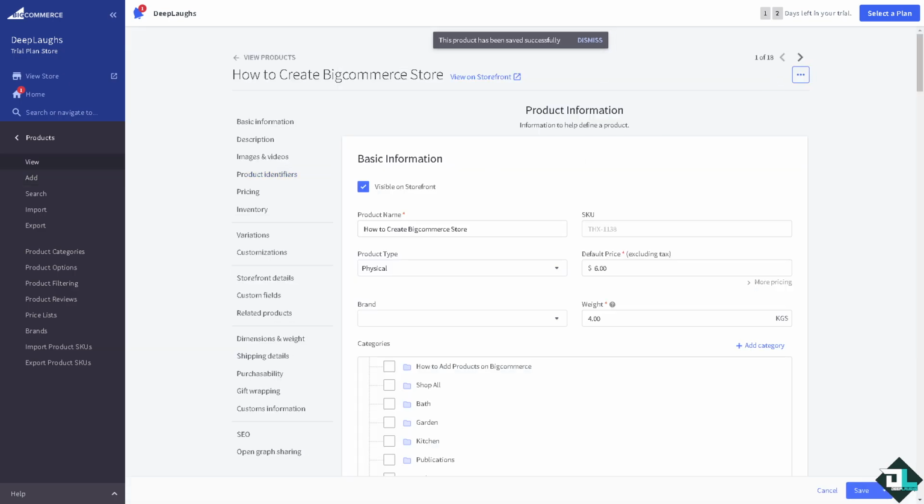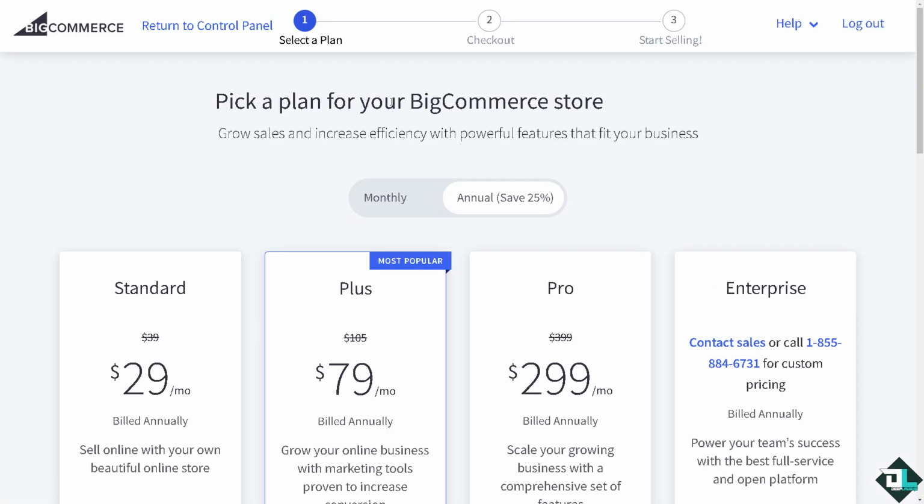Once you have created your first product, the last thing that you need to do, you have set up the theme, your store information, your product. I need you to click on the upper right corner where you can see the select a plan, because before you can go live and sell here in Bigcommerce, you need to pick a plan for your store. All right, because you cannot sell here if you are using their free plan that I am using. Remember, they have like 15 days for that.